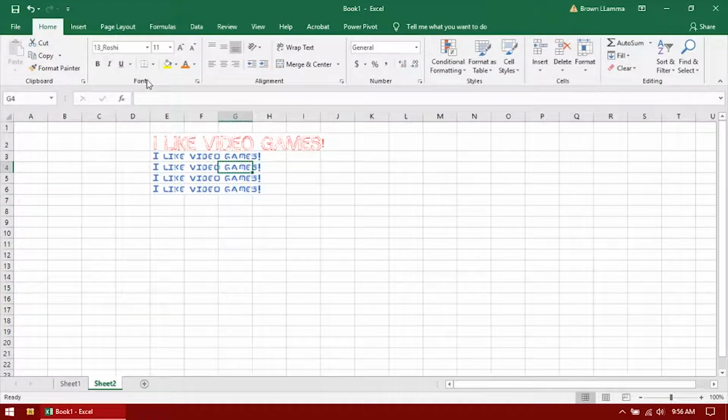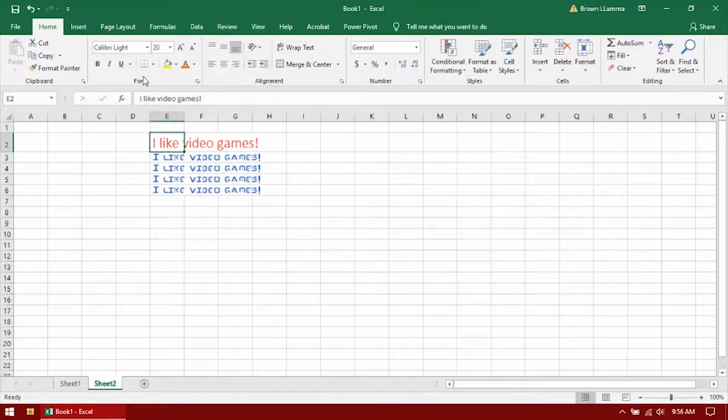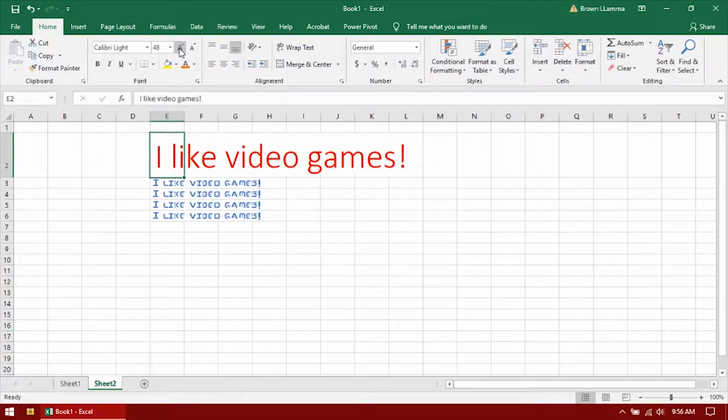All right, and then the next section is the font group. Again, that works all the same as it does in Microsoft Word or any other Microsoft program. Make sure you select the cell that you want, and you'll see it'll tell me which font I'm using. So if I pick a different cell, it tells you what font, what size, and all that good stuff is there. So go to that cell, find the font you want to use, and change your font. You can also change your font size if you need to increase it or if you need to decrease it.